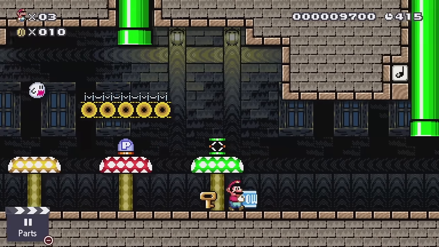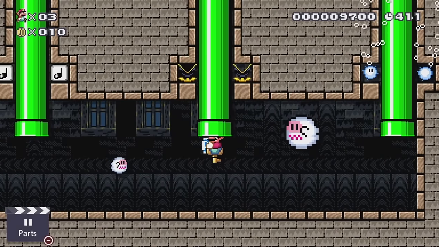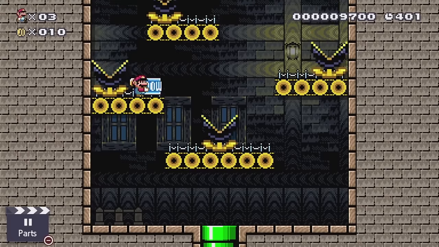Okay. So we got the pal. We're heading over this way. Don't look at me. Nobody look at me. Okay. So I gotta make it up and not slip. Oh, okay. Okay, we got this. We got this, guys. Oh, okay. Okay, that's fine. We still have our pow block.